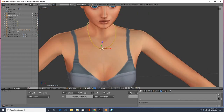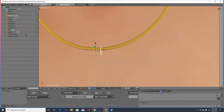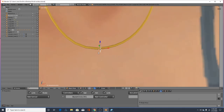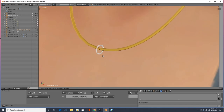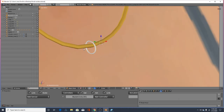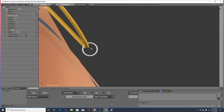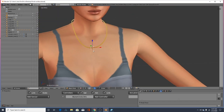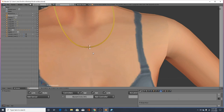Try to get it in the middle. Press R twice to rotate. Scale up a little bit if you need to, if you want to, because this is going to be the hook for our logo. More in the middle.